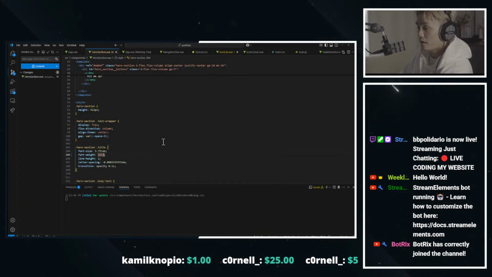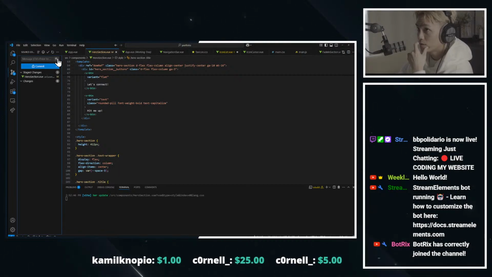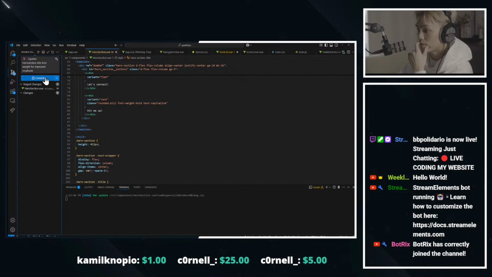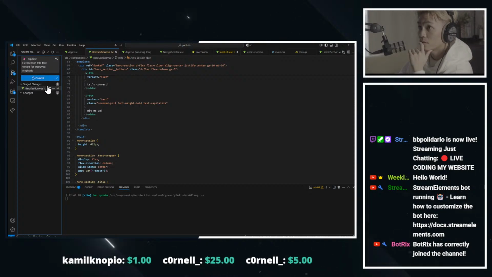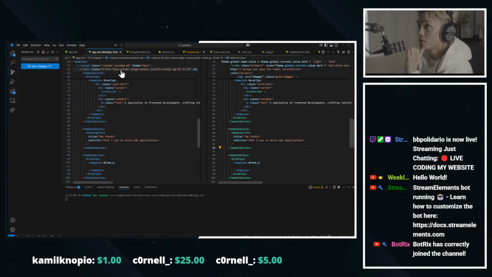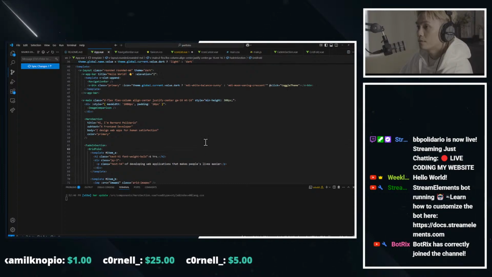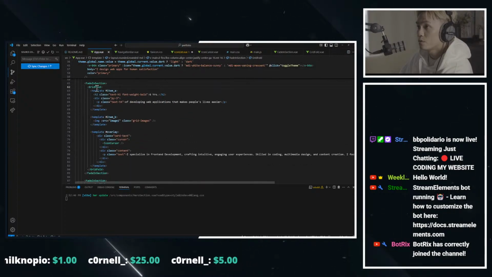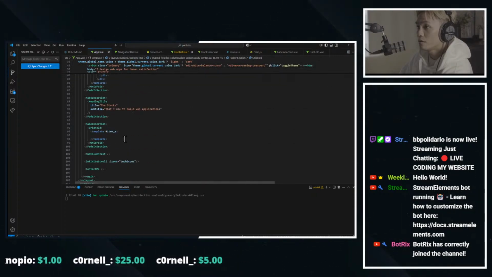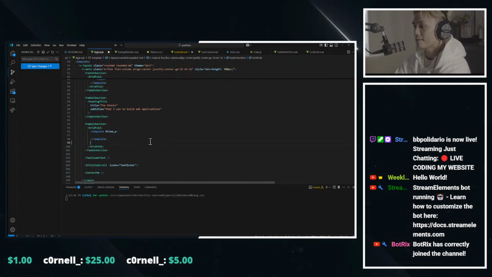I can finally just commit this. Just commit that. I have here a grid fold. This one right here. And I'm going to use this to create the list.